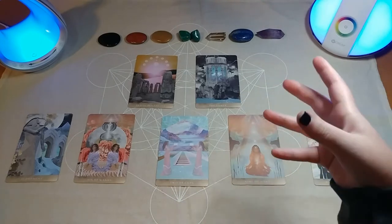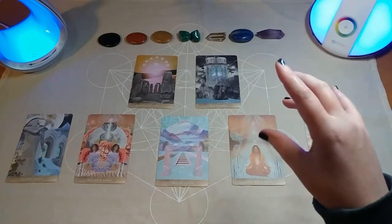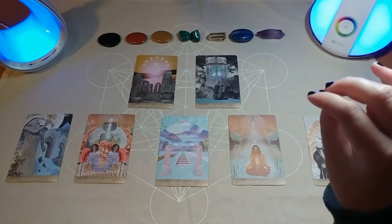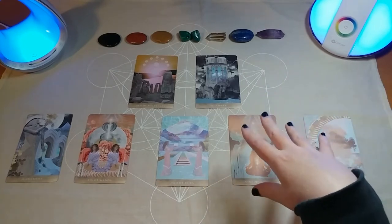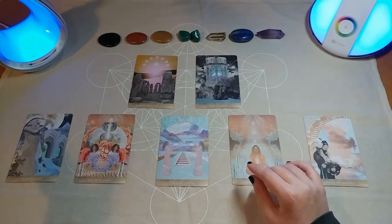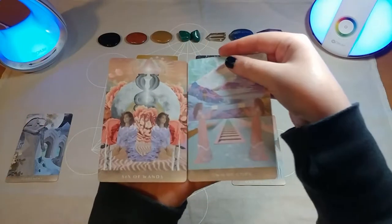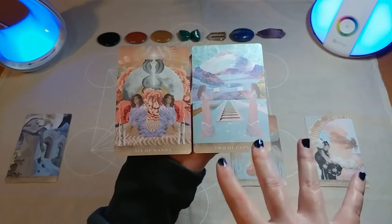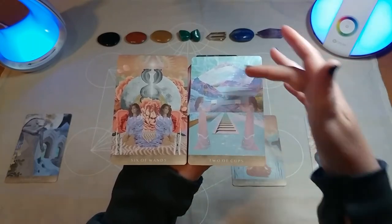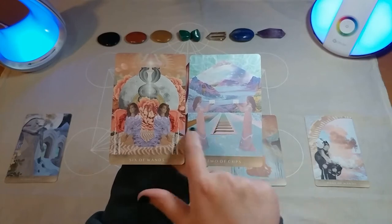It's exciting to connect with your energy. I'm getting tingles all over the top of my head. Your sacral center — Six of Wands — and the Two of Cups. I got to talk about these together. I think you guys can immediately see the similarities between these two cards. This is a pretty common representation for the Two of Cups — two beings offering the cup, getting connected under this sky pyramid. And it's actually the same person — it is a mirror version of herself offering the cup to herself. The Six of Wands is always that card of victory and success, but here it is the same: a being split in half and looking apart, with the caduceus — two serpents entwining each other. So this is so much energy of divine union.